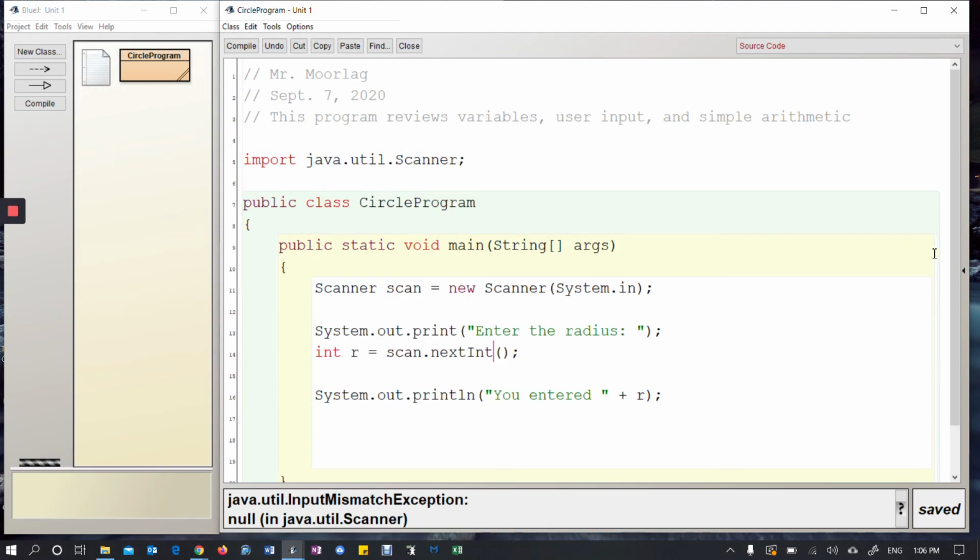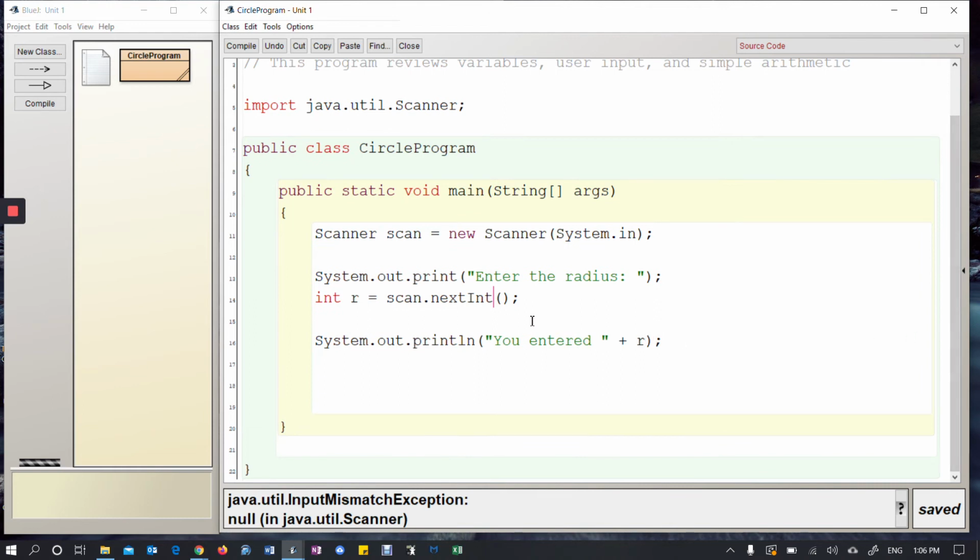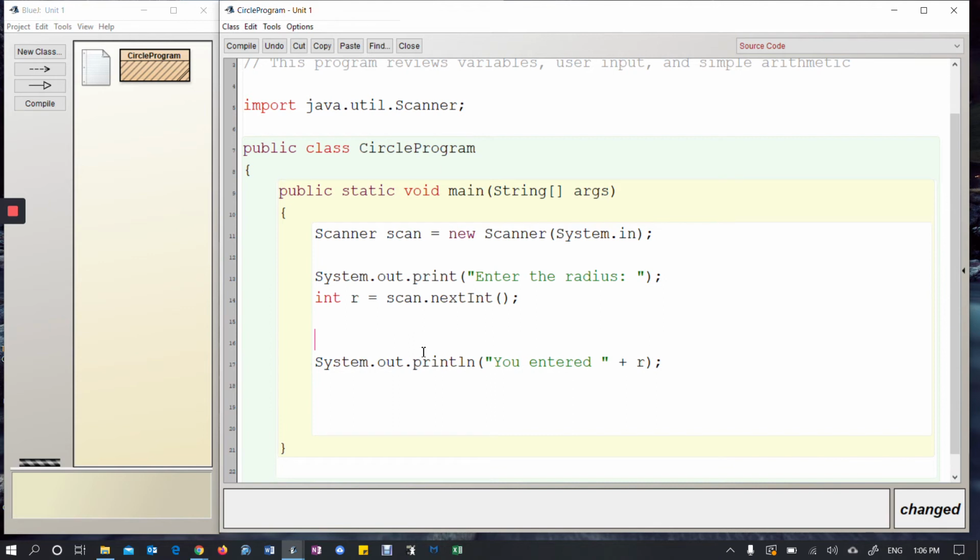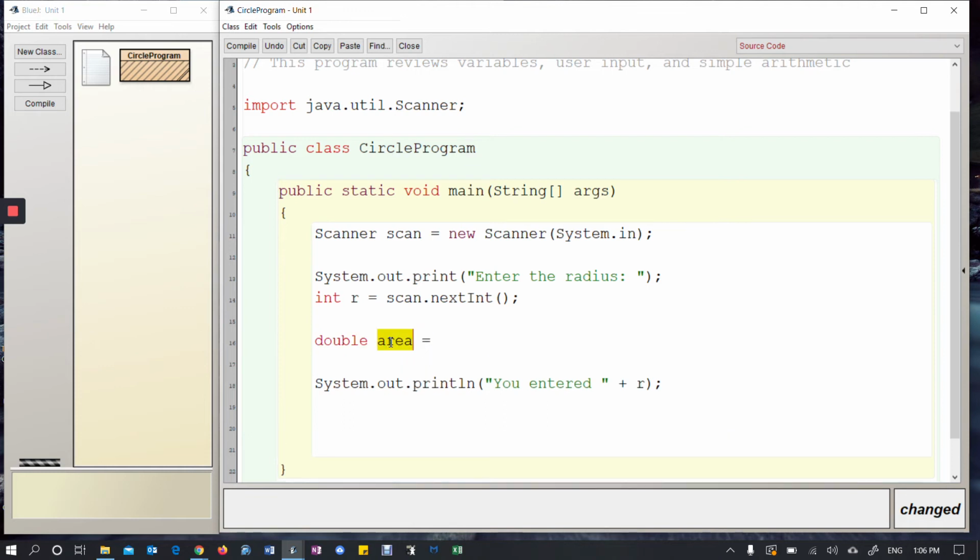All right, so I'm going to do one more thing here. So I said I wanted to calculate the area. So what I'm going to do is make an area variable. But I'm going to make this a double, because the area will most likely have decimals in the value, because the area of a circle, if you remember, is pi r squared. So how do I do pi r squared? Well, r squared is easy. That's just r times r. Okay, or you could do math.pow r comma 2. Okay, that also works. But I'll just keep it simple. Just do r times r.